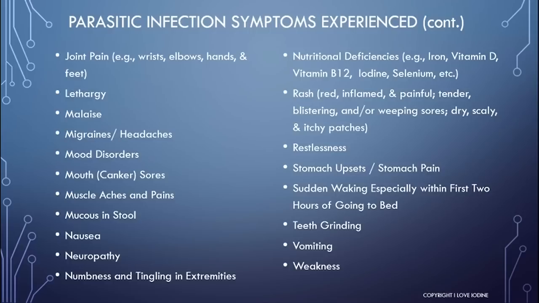Anyway, I also had restlessness, stomach upset, stomach pain, and sudden waking, especially within the first 2 hours of going to bed. I don't know if this is a timing issue. I'd go to bed around 10:30, 11 o'clock, and I would wake up in basically an alarm state at 12:30 or 1 o'clock. Now I sleep through the night, so everything is good. Teeth grinding, of course, I did that a lot. I don't do that anymore. That's definitely not a good thing, and it's definitely a sign that there's something wrong. I thought I was just stressed.